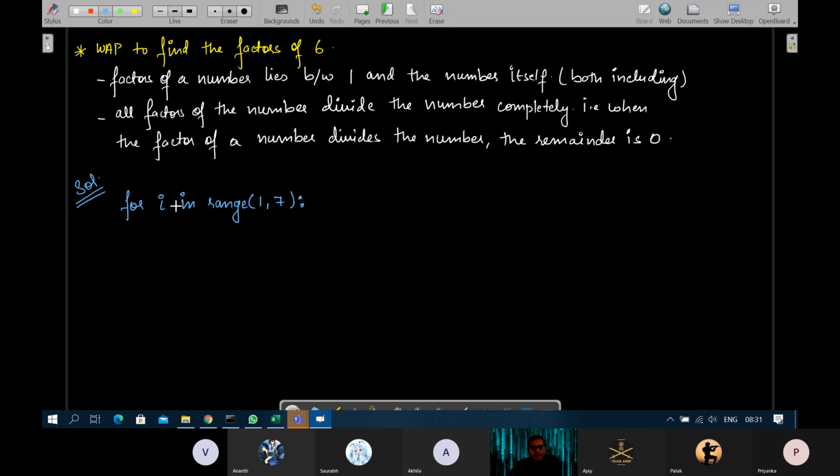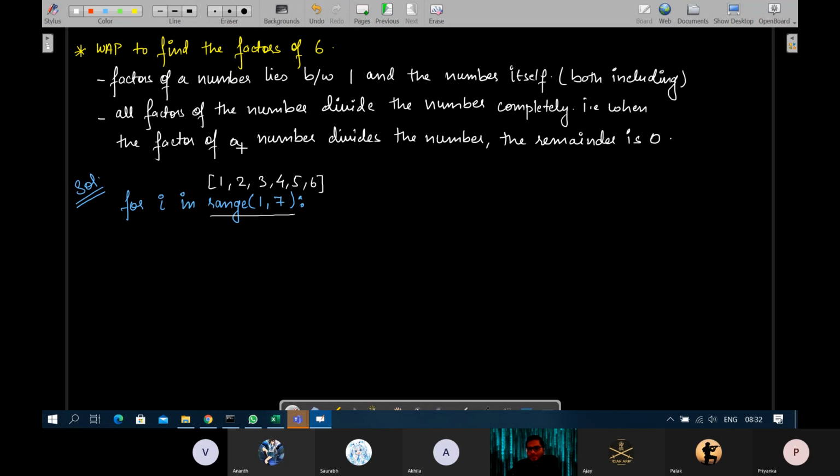Now I will contain, one by one, all the numbers from 1 to that number itself. Every time we get a new value of I, that is a possible candidate for being a factor, because this range will generate all the numbers 1, 2, 3, 4, 5, 6.